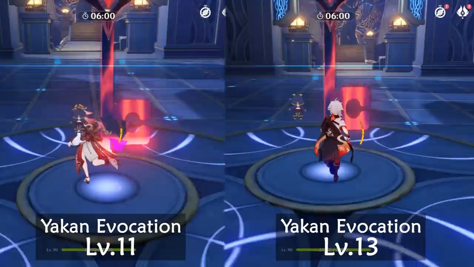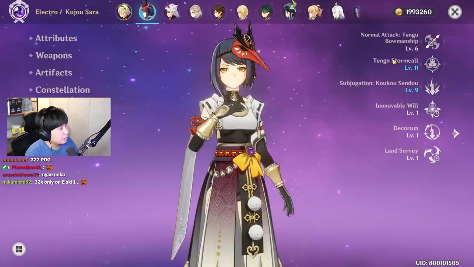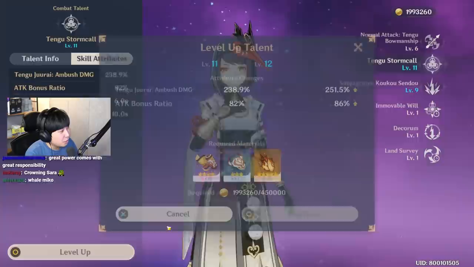We might be able to see the damage difference. Okay, we are looking at 32k. I wonder if crowning my Kujo Sara's E would also help me do more damage with my Yae Miko. But it wouldn't be so much, right? From 82% to whatever, like maybe 90%. It's not much.